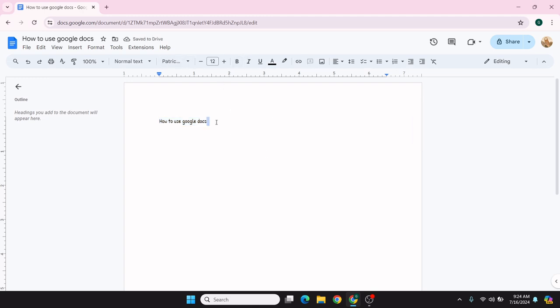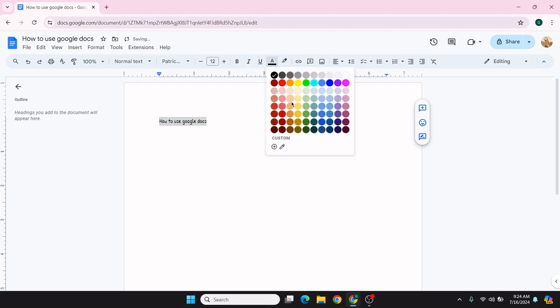So next is bolding. So you want to highlight, and then if you click bold, the type will get thicker. If you click that again, then it'll go regular. Italics is basically where it's slanted. So yeah, and underlining is exactly what it looks like. You underline it. And text color, you get to change what color your text is, which is what you just typed. It's always set on black, but you can also customize your colors and everything.